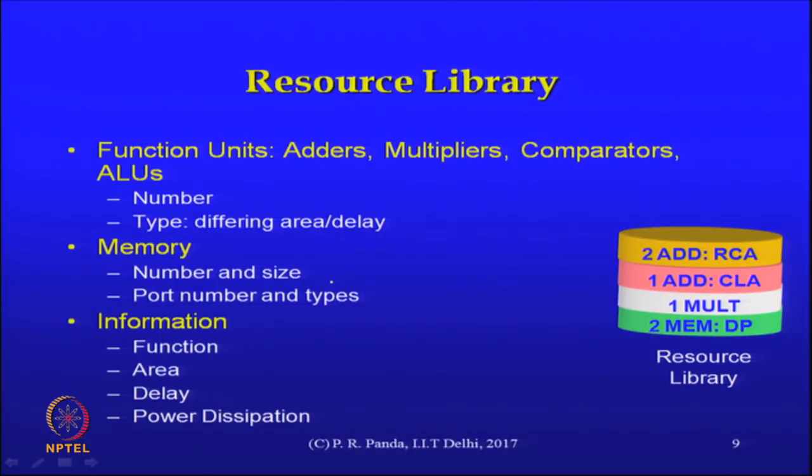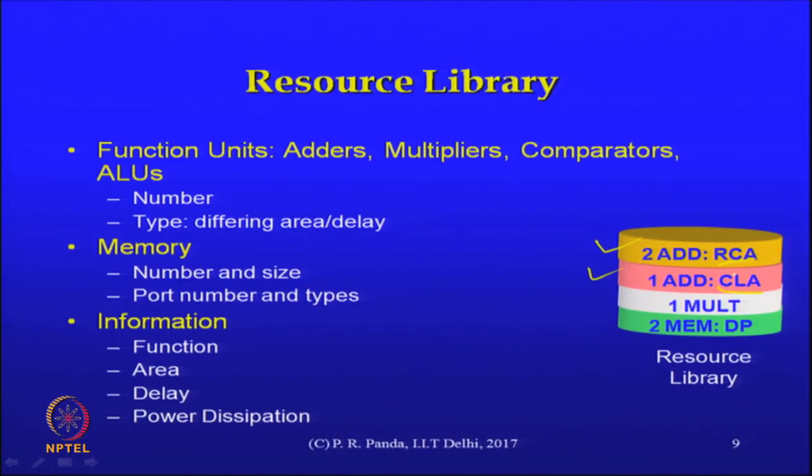Why is this another fundamental input? Because the output is going to be composed of elements that are picked from this resource library. Right. So, that library would look like this. I have a bunch of these components, maybe they are adder, RCA says it is a ripple carry adder. This is a carry look ahead adder, indicating that the library may have multiple components for what is essentially the same operation in the HDL.